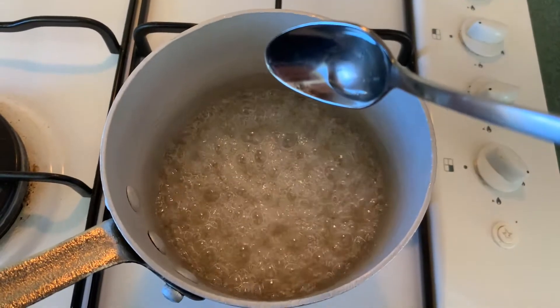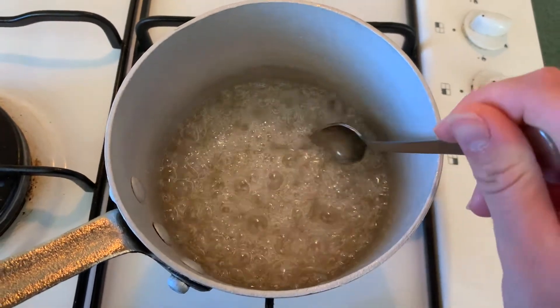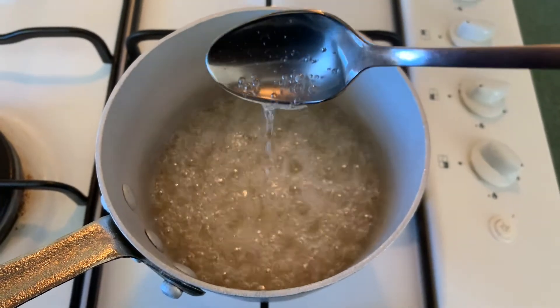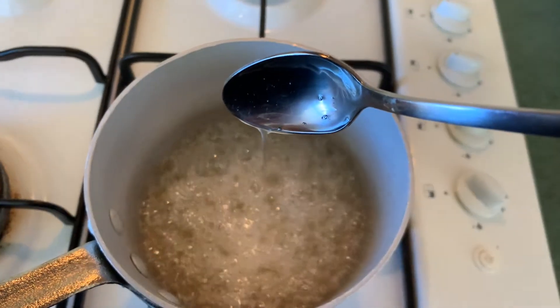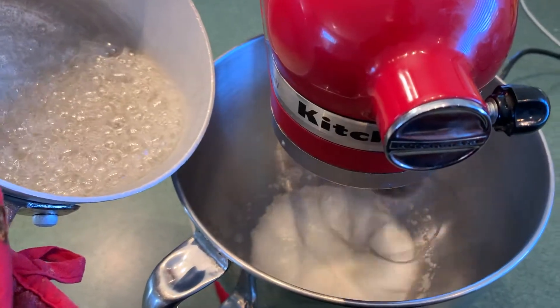Can you see how our bubbles have slowed down a fair bit? They're nice and big and they're bubbling really slowly. I'm going to pick up some syrup and watch it drizzle from my spoon — look how thick that is. That's perfect. So when it looks a bit like this, then we can take our pot over and pour it onto our egg whites.